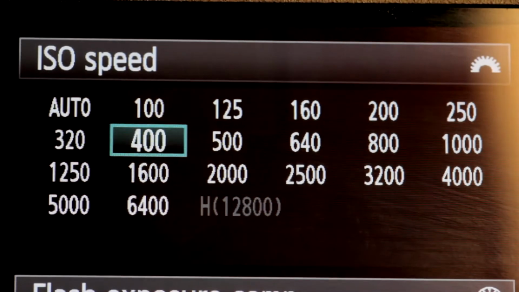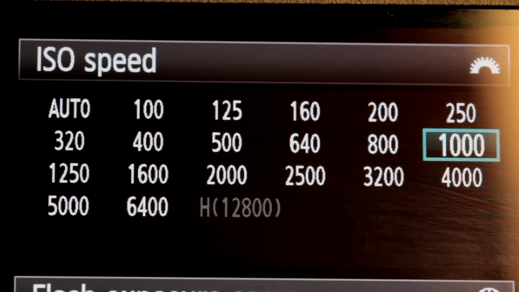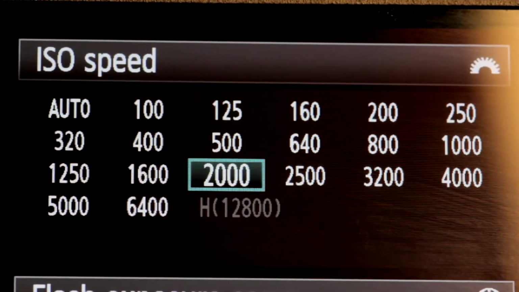ISO 800, no problems. ISO 1600, you might see a little bit of grain. ISO 3200, and this is most cameras now. Most cameras are pretty much the same. Like I had stated before, APS-C size sensors work fine, and so does full frame. The larger the sensor, the better quality you're going to get raising the ISO. So let's say with your APS-C size sensor, you raise it up to 3200, you should be fine with that.